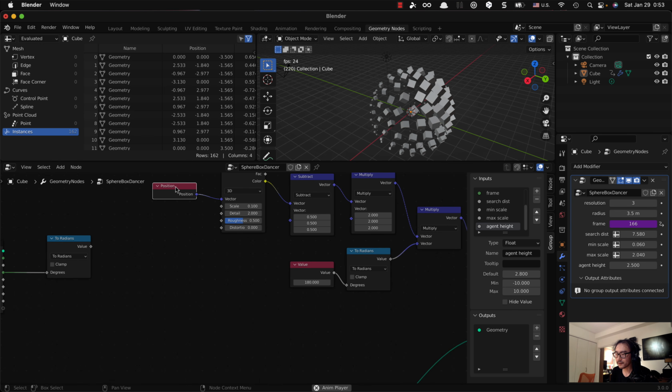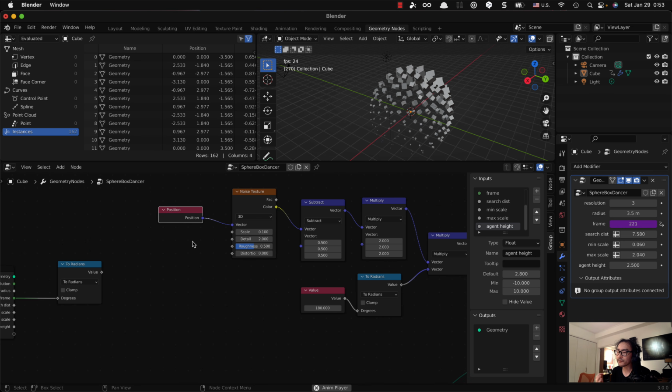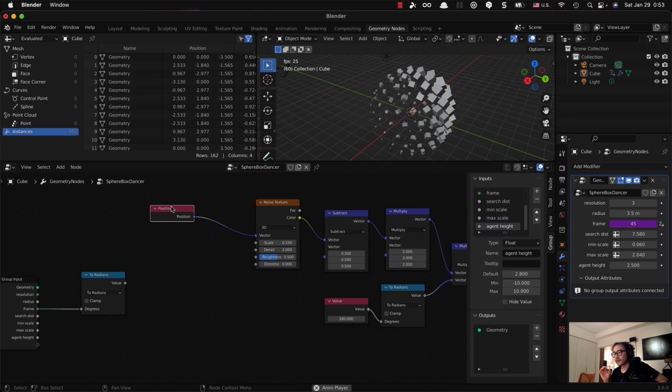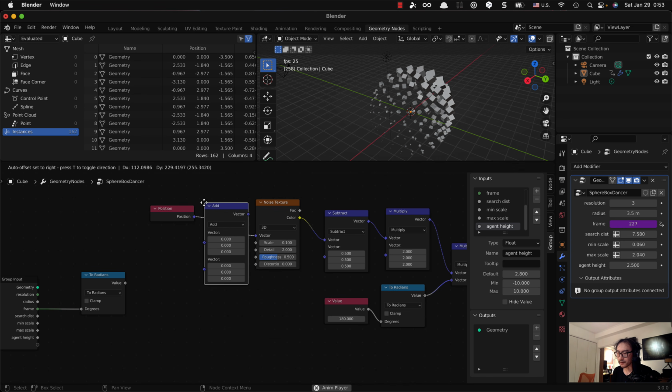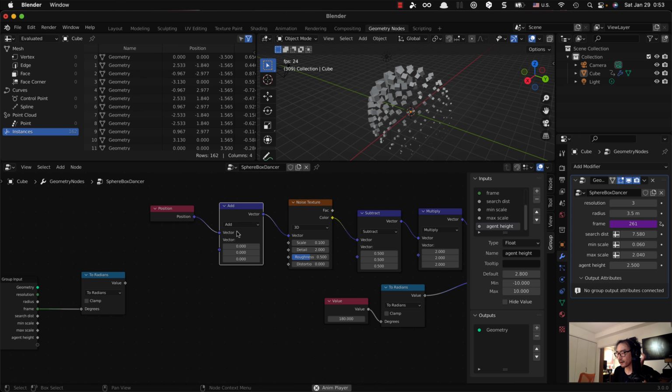So by changing this position, we can assume that the rotation value is going to change. So let's try to modify this position a little bit by having another vector math in between the position and the noise texture. Let's try testing it out by using that add operation and adding some values here. See how the rotation changes.